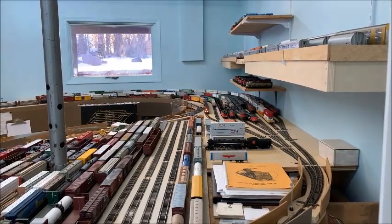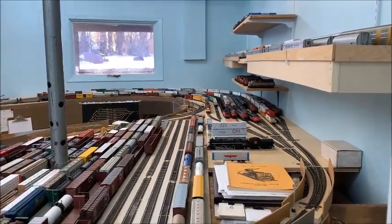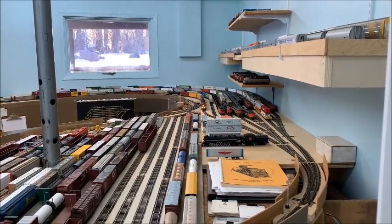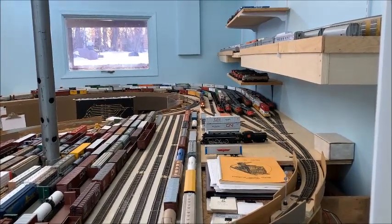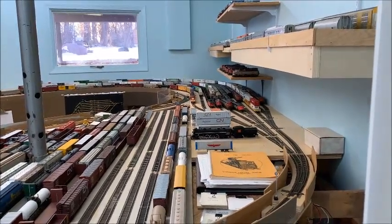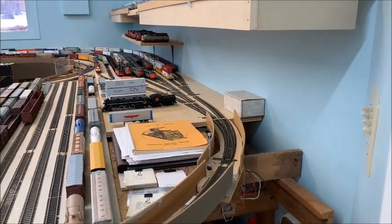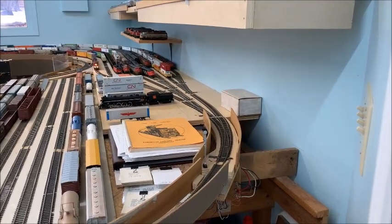The room is approximately 12 feet by 16 feet, and it's kind of an irregular shape. Anyway, the staging yard itself is 10 tracks that are through, plus a runaround track, and it represents all points west, the Okanagan sub, and everywhere east of Kamloops. The signal that you see here is the beginning of CTC. We're looking at the back of the signal, so we assume that this is Blue River, coming out of Blue River, headed westward towards this direction.